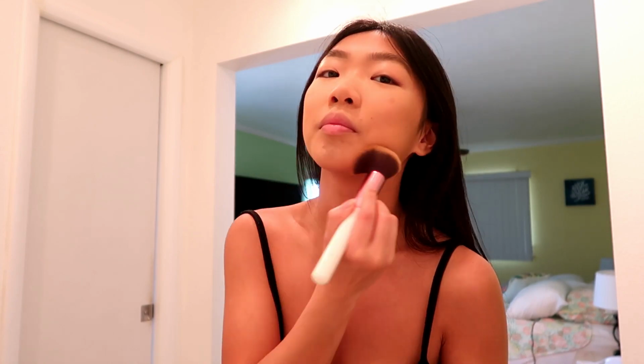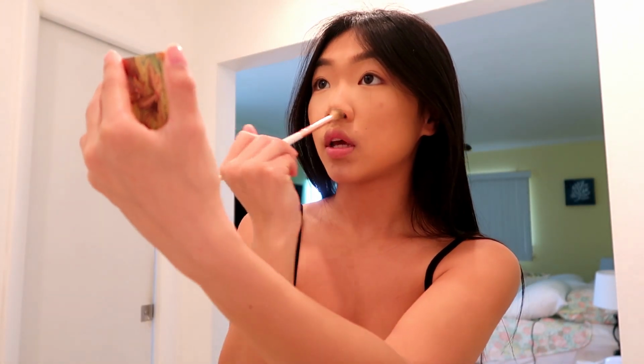And then of course, oh my gosh, make sure to put concealer right in the middle because ain't nobody wanna look like they got a unibrow going on. Gotta put some bronzer on. Cheeks, then on the chin, or jawline, I mean. Then you gotta do the forehead. Then, gotta contour my nose because just can't forget that.